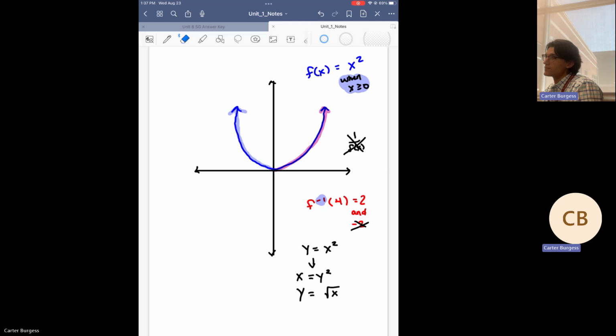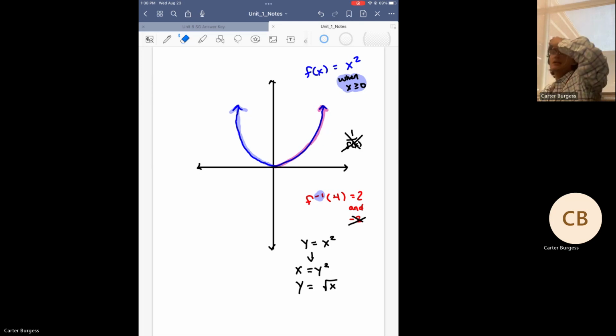Basic core idea, we're switching the x's and y's. And oftentimes I will give you the domain on which the function is one-to-one, so you don't really need to find that for yourself most of the time. There might be a couple of questions on Pearson, though I think I tried to avoid those, the ones that are like, find where we can take the inverse. I'll try to give you that.